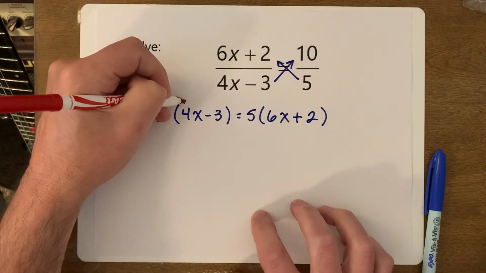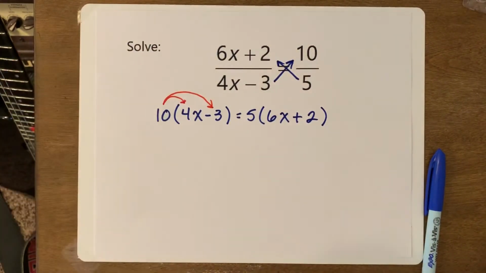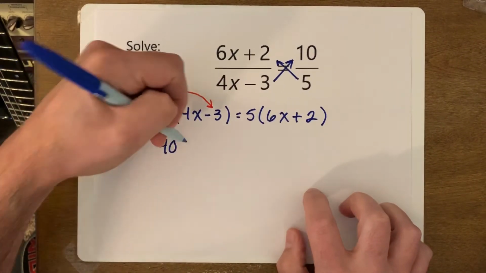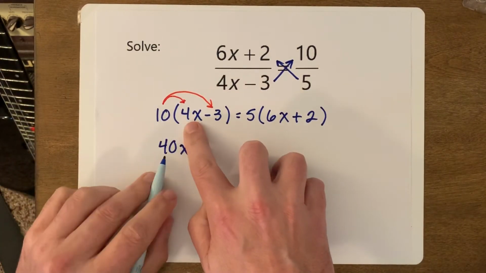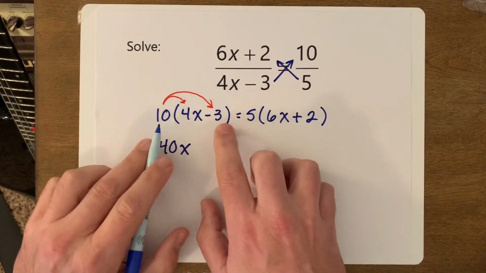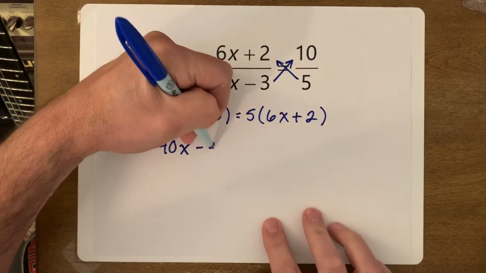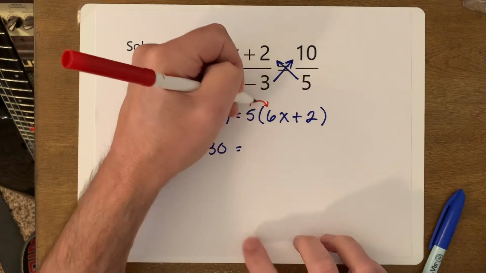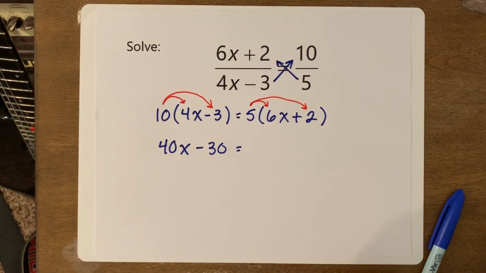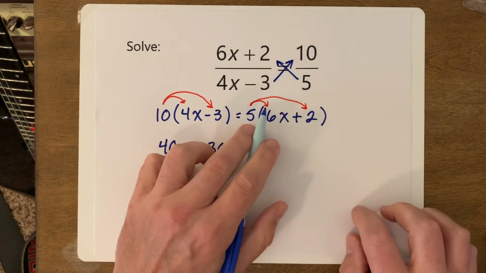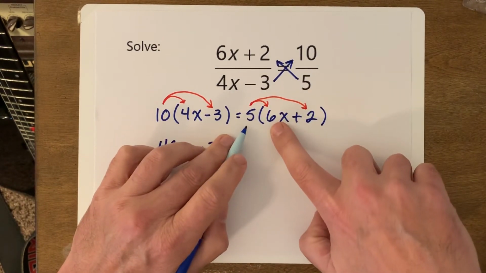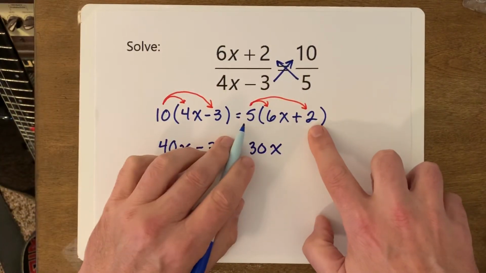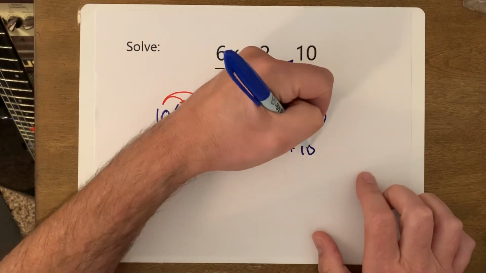Let's do this one first. Okay, so we're going to get 40x. Think a student ever writes 14 here? Yep, it happens. Just be careful. 10 times 3 is 30. Equals, okay, now we have to do the second one. Distribute, distribute. You know why I draw the arrows? Because that keeps me focused on what I need to do. 6 times 5 is 30. And then 5 times 2 is 10. Oop, that's a bad 0.